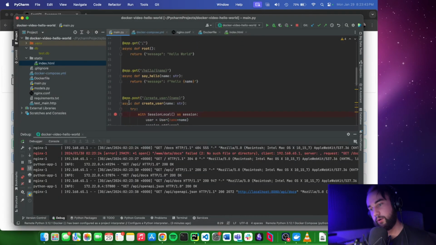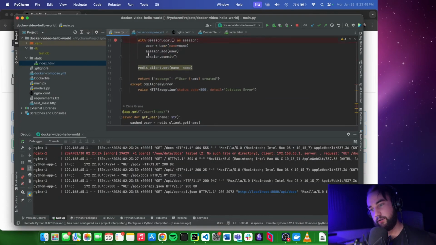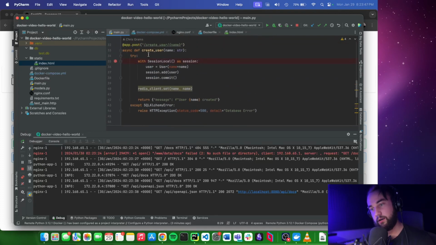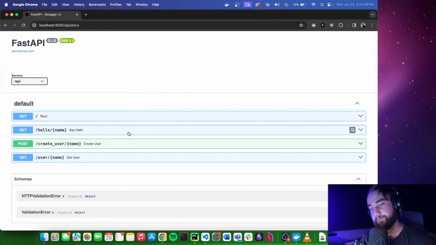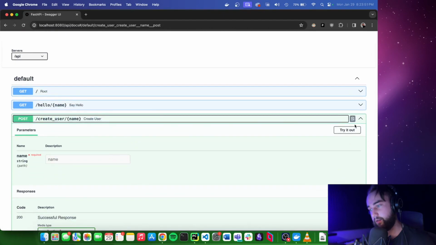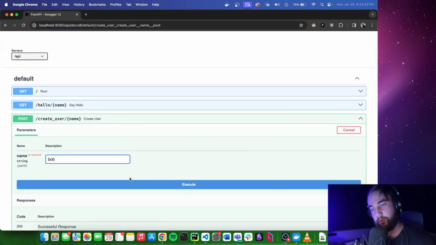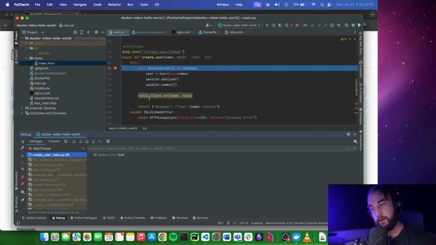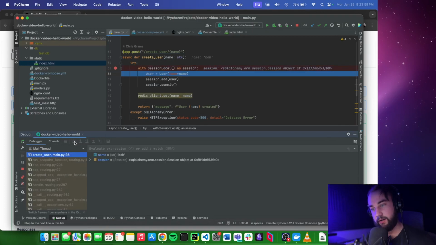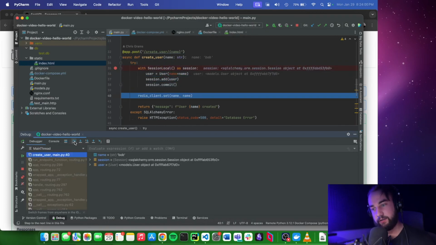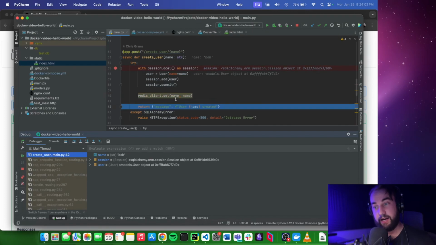So now when we set a breakpoint in the create user or get user, we'll get a new breakpoint inside of our PyCharm, with the new addition being the Redis client. So we'll actually set the Redis client to cache this name. Very simple example.